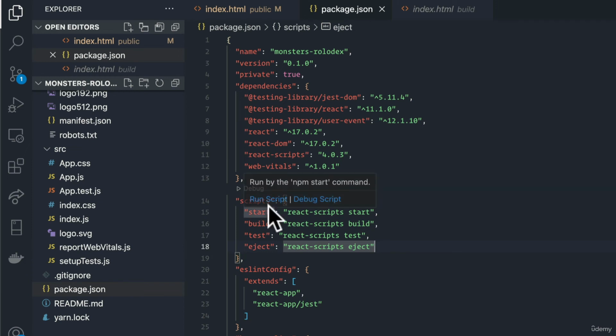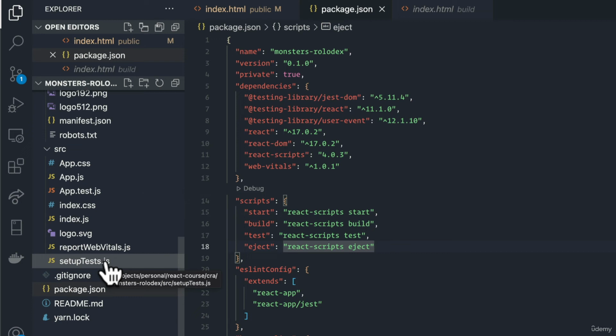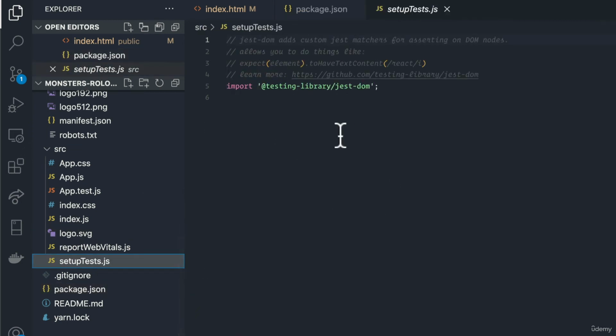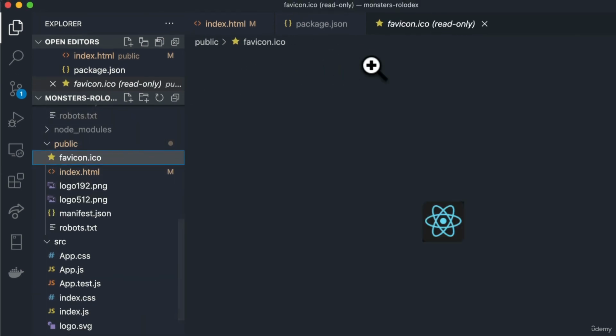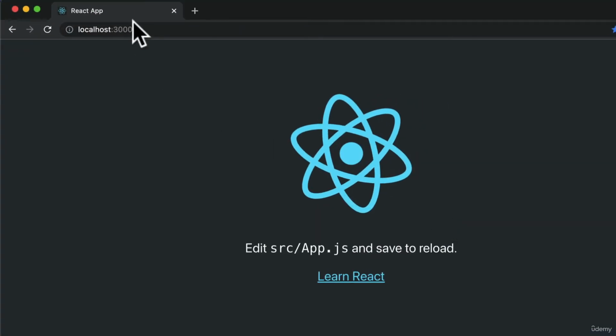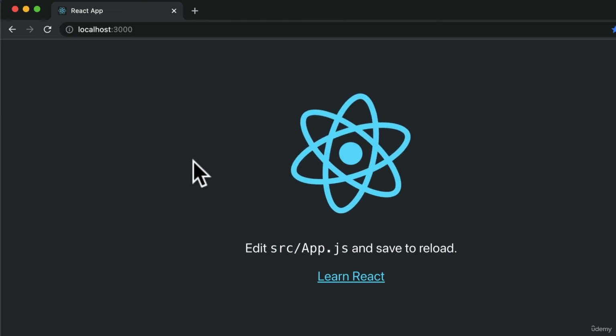Now, before we break down some of the core portions of the actual React code, I want to take a look at a couple other of the more minor files that we got generated. There is this setup tests.js, which is related to the actual tests themselves. It's just a file that really just imports the specific testing library. And that testing library we'll dive deeper into later, so don't worry about this one. Inside of our public, there is a favicon. So this favicon is really just this icon right here in the tab of your browser. That's just what that icon is.